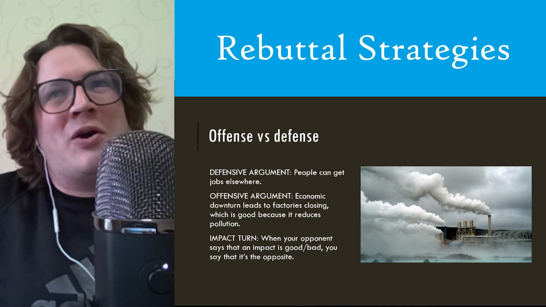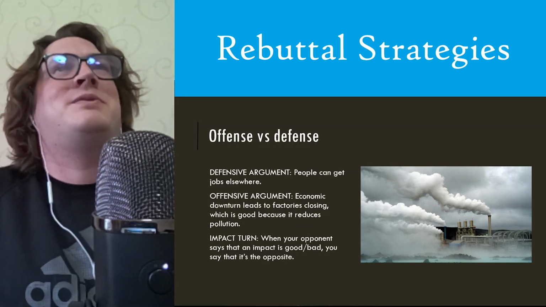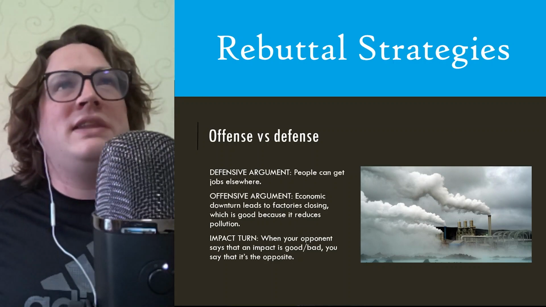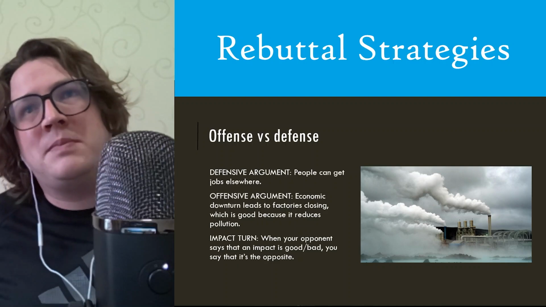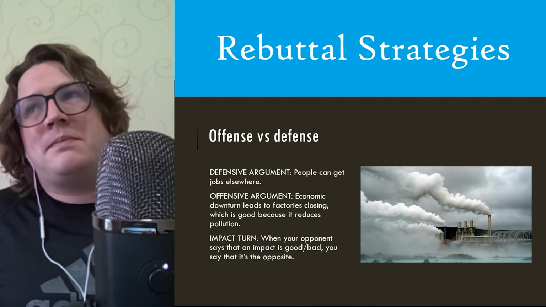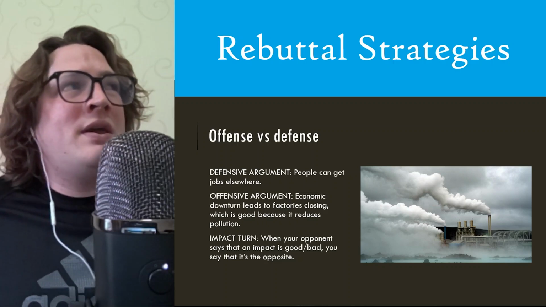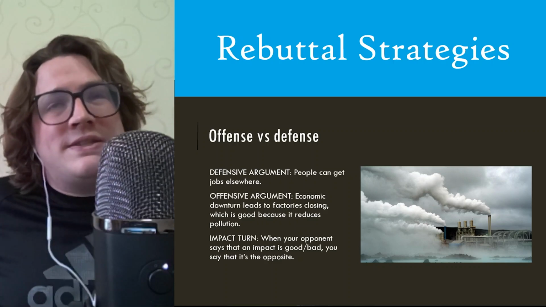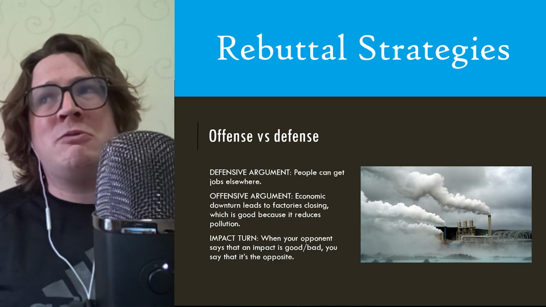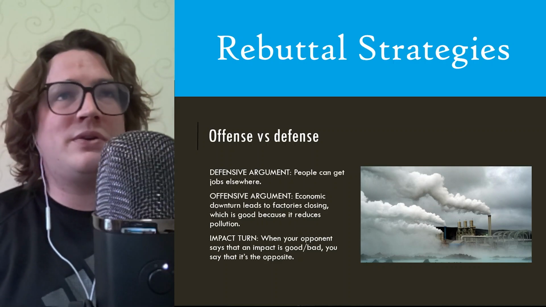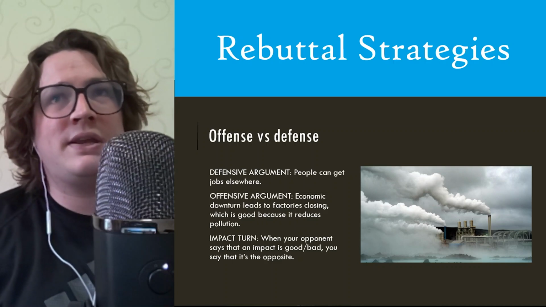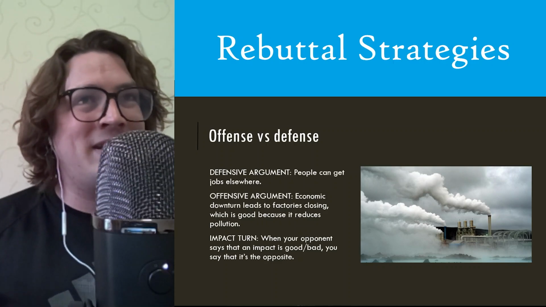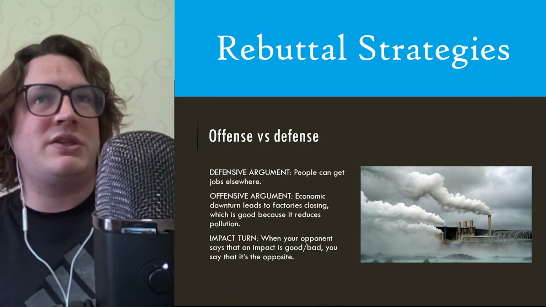Or you could say, you fear death, and death is not bad, and that sort of thing. Now, to be honest with you, I feel like a link turn is a much stronger argument than an impact turn, because it doesn't invalidate that people losing their jobs is a bad thing. Now, what's the difference between a link turn and impact turn? Using the previous example about eyesight, it would be like saying that video games hurt your eyesight, and hurting your eyesight is good because when you have bad eyesight, you wear glasses and people think you're smart. Now, you don't want to do both, okay? This is what we call a double turn.